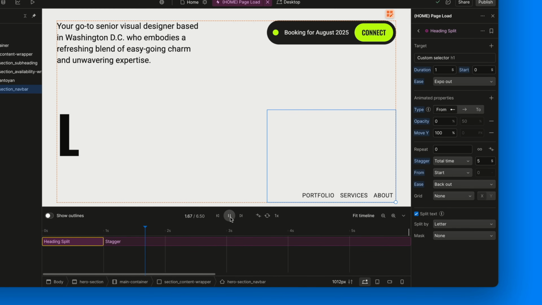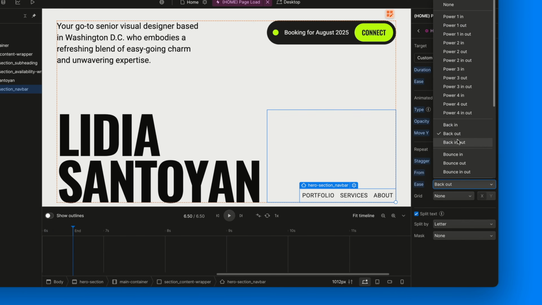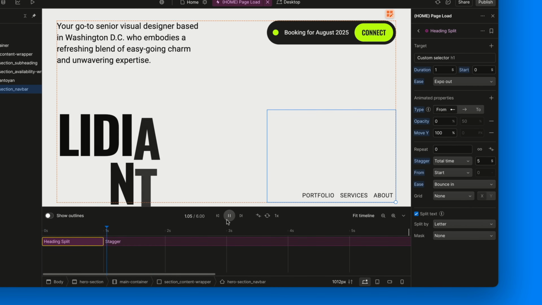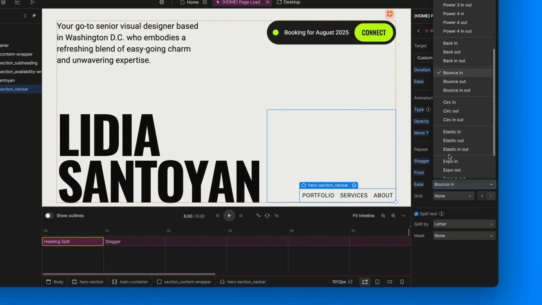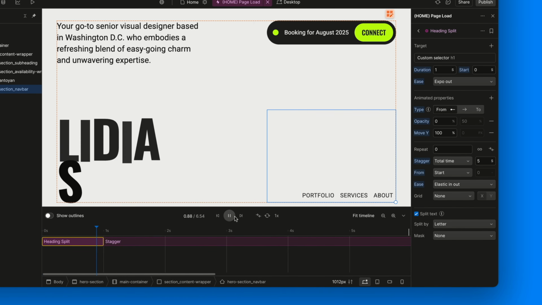It's really hard to tell what logic it's following. Then let's try bounce in. The timing feels almost random, with bouncy delays that don't align predictably. And finally, let's test elastic in out. You'll get an extremely quirky, unpredictable reveal, almost playful but very chaotic.